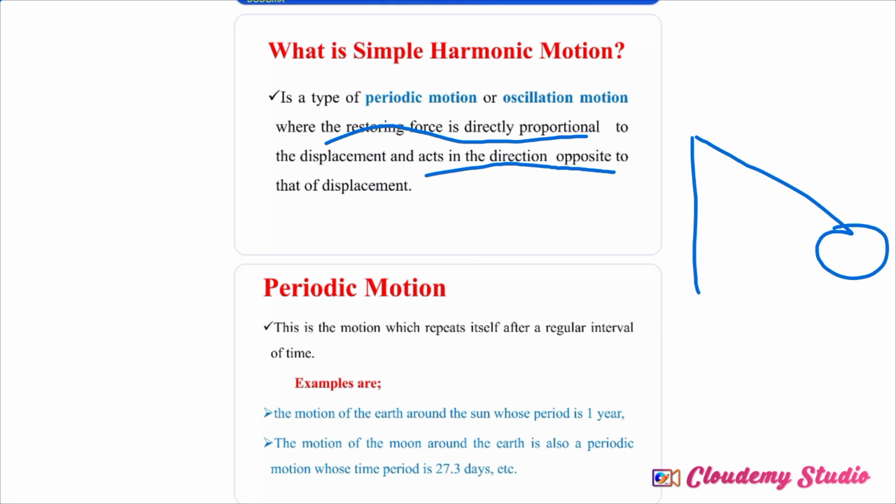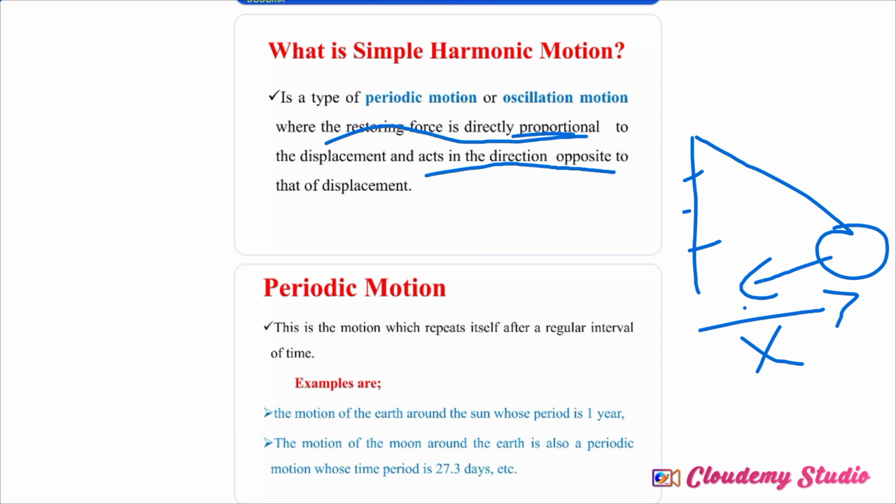This is a pendulum. So what they are just trying to say here is the fact that it has been displaced like this, right? This is x, the distance from the center from which it has been displaced. It acts in opposite direction to that of the displacement. So the restoring force will be acting like this. So basically that's what they are trying to say. The restoring force will be acting in opposite direction and is directly proportional to it.